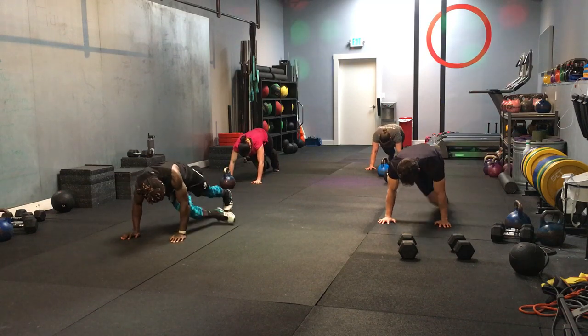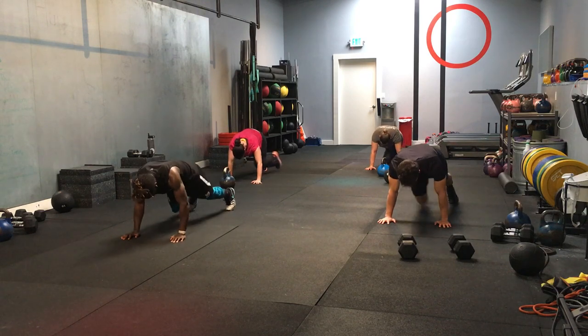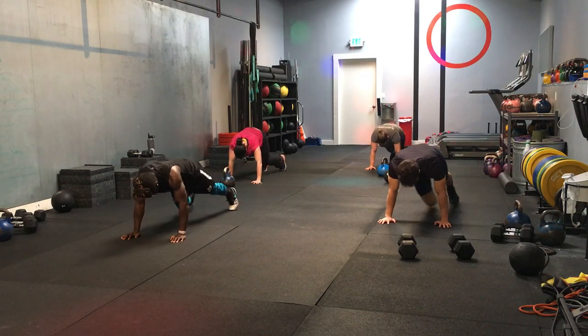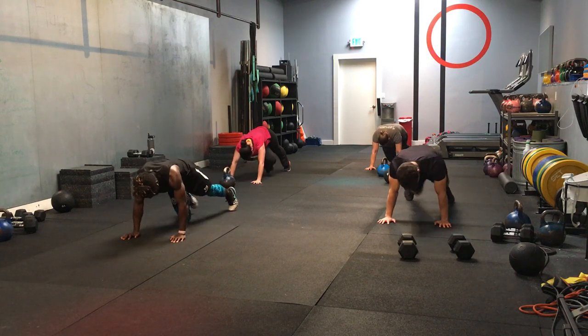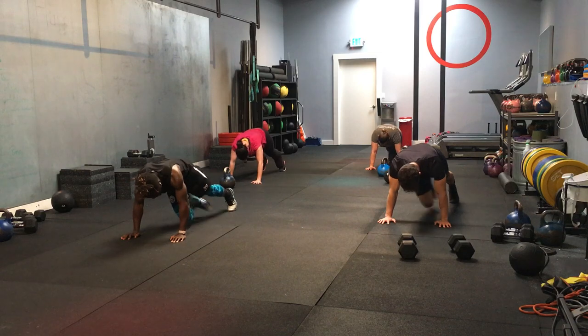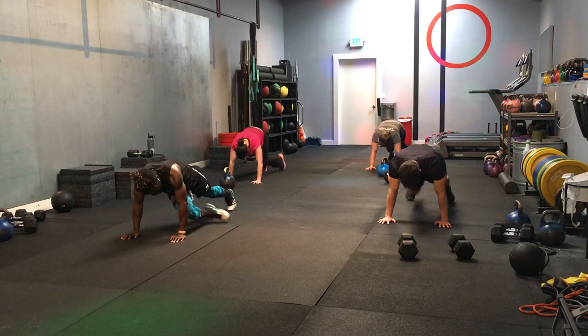Good. Opposite knee to opposite elbow. If you have socks, you could also use socks and slides on a hardwood or tile if you like. Try to get that knee to elbow. Good. Actively pushing into the floor, belly button up and in. 40 more seconds. Woo! Oh dear.